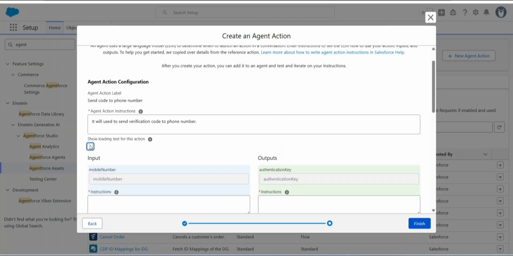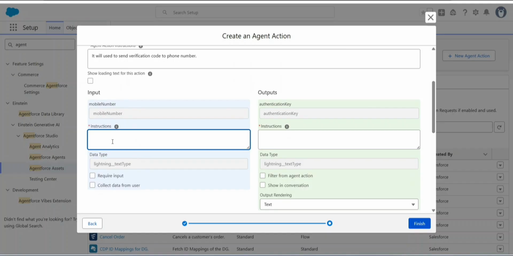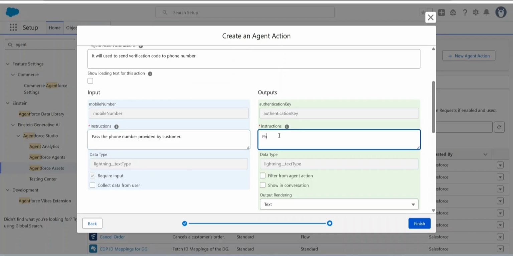Here I am deselecting this and here pass the phone number provided by customer. It is required for input, and in this authentication key it will store the authentication key.